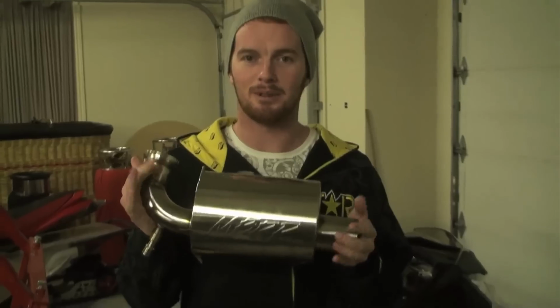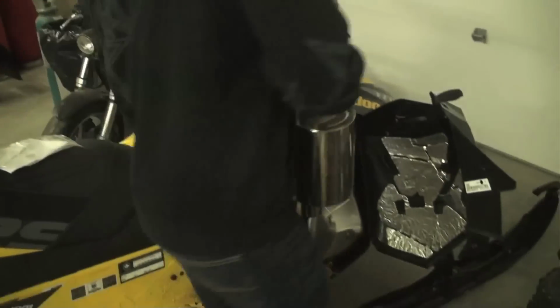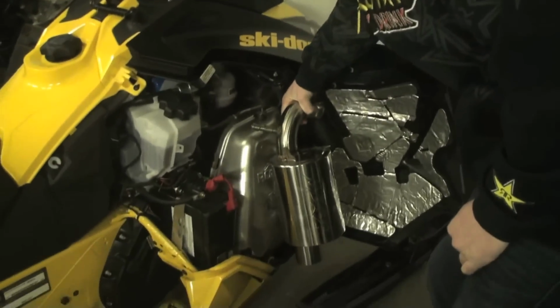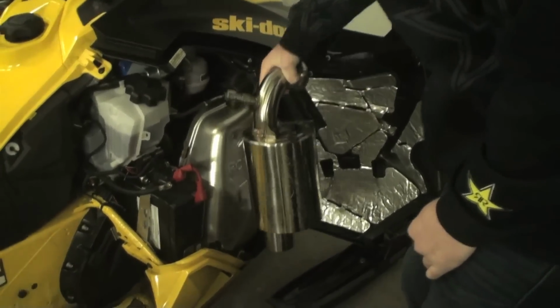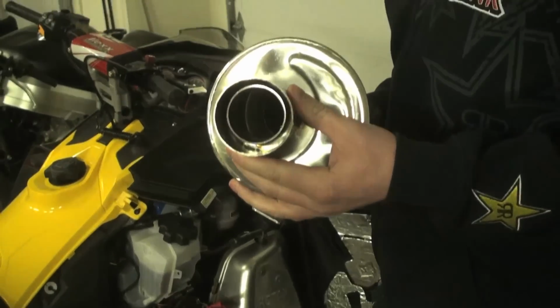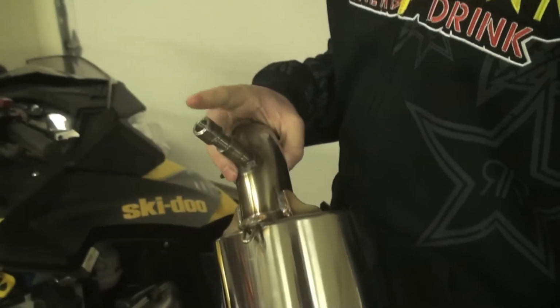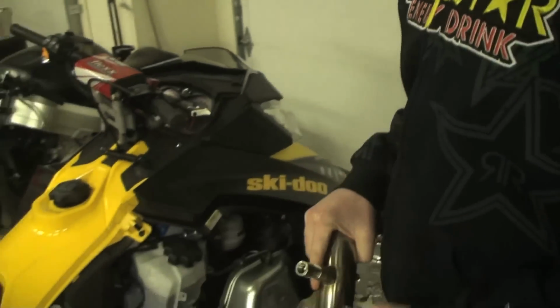So we got this MBRP can for the sled. We're gonna reduce some weight and add some noise. As you can see, the size difference is pretty big. And yeah, she's pretty straight through, if you can see in there. But it's only four springs in the temperature sensor, so hopefully it pops on pretty easy and then go piss off the neighbors.